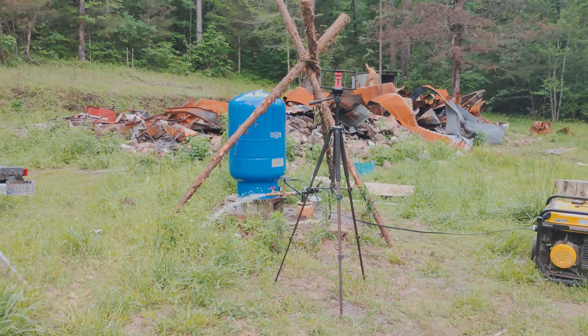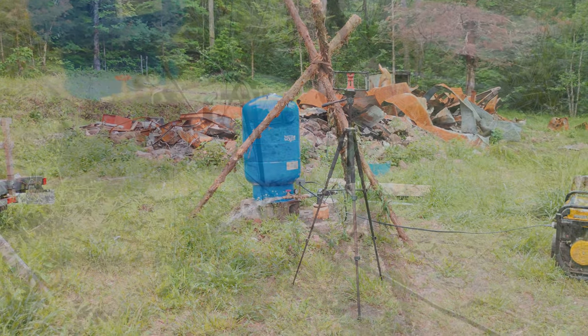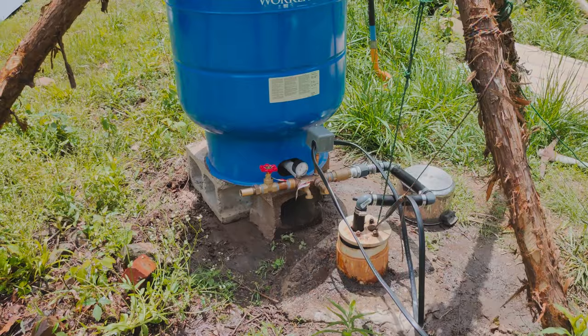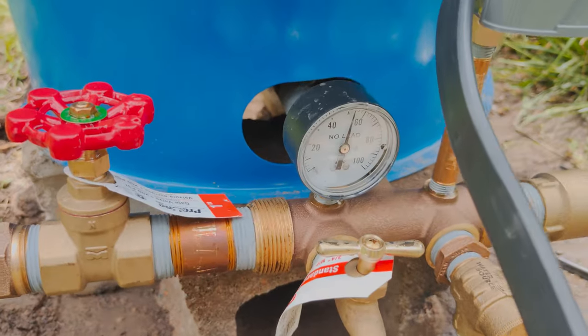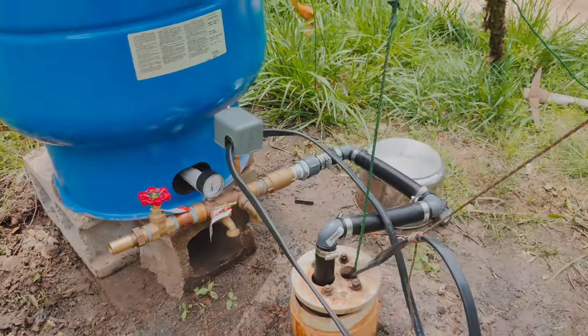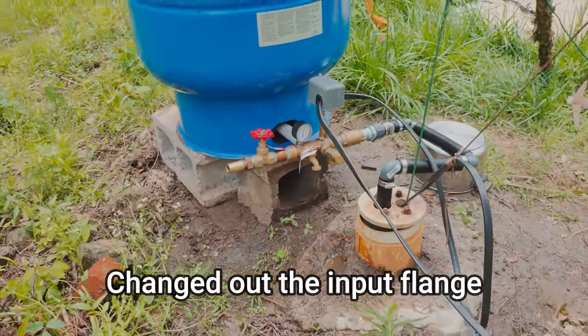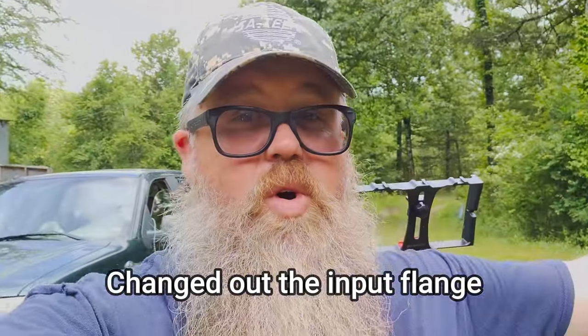We have water. All right, so she's all done. Got it pumped up. So right now it kicked off. I just turned off the generator so I can actually talk. But, whoo, yeah, this is the last thing that we needed to be able to move on to the property.